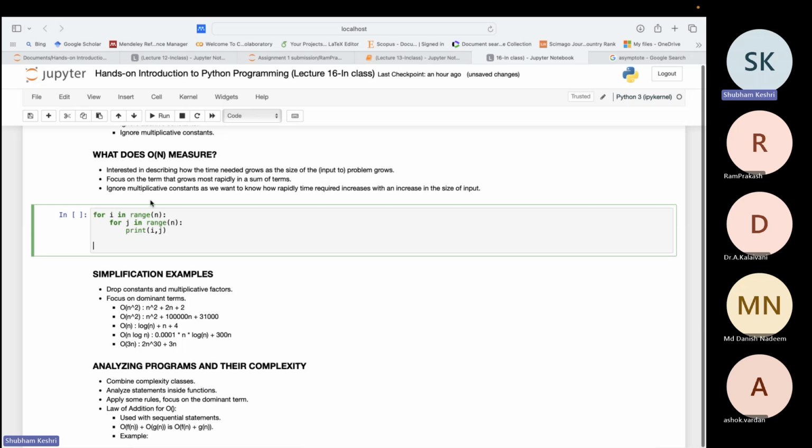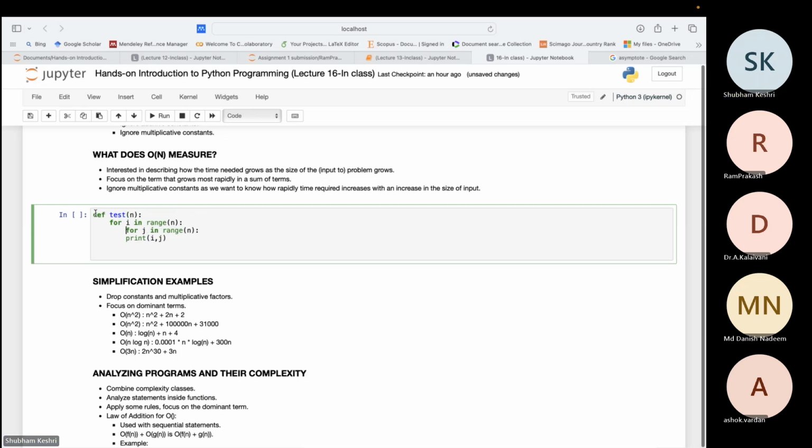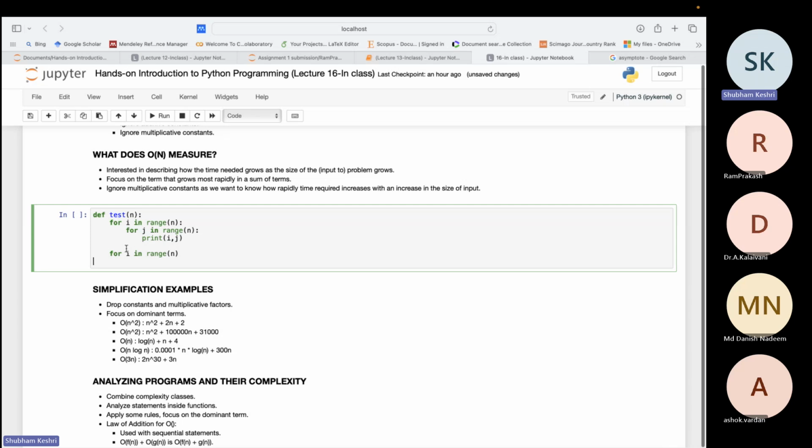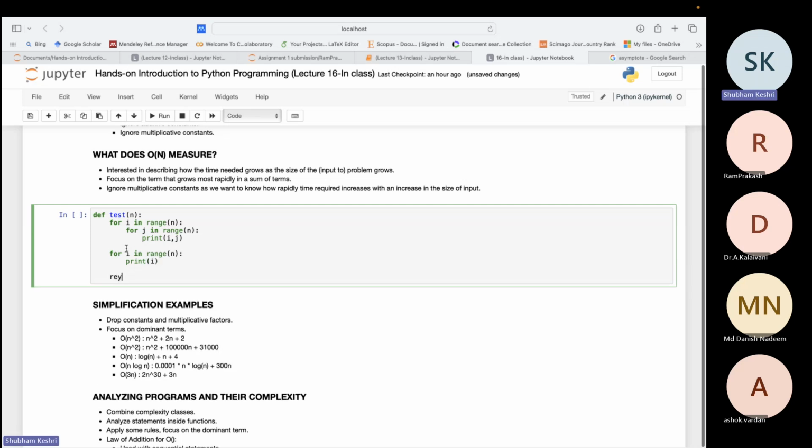Let me define a function for better clarity. def test(n). So this is one part, but there is one more for loop doing something else. I'll say for i in range n, and what does it do? It does something, say i equals to, print i. And then some return statement is there. Return i, doesn't matter, or return True.